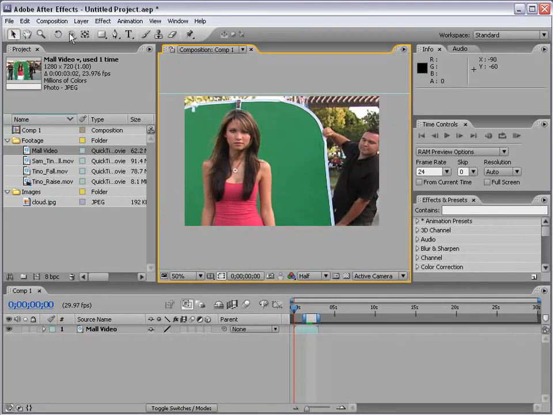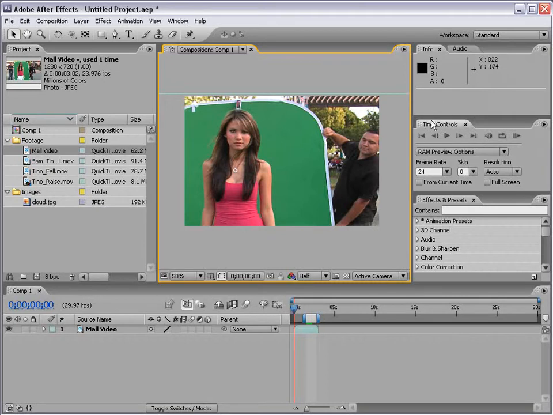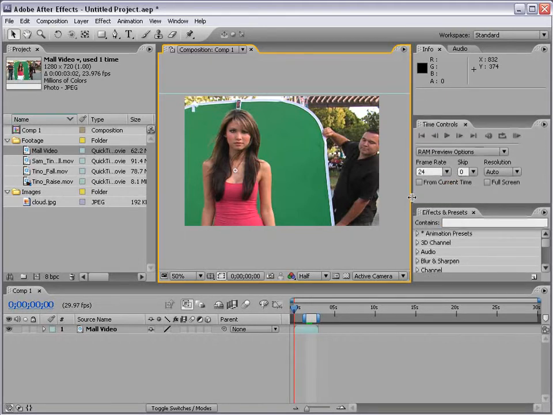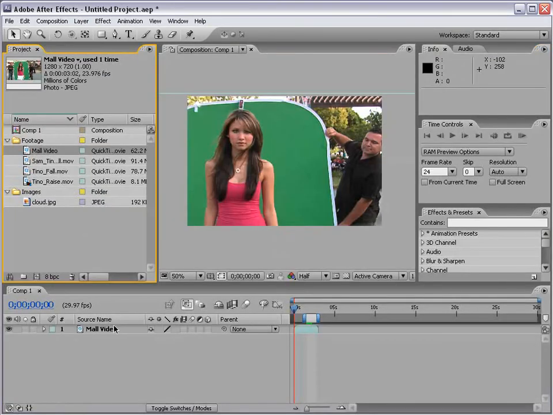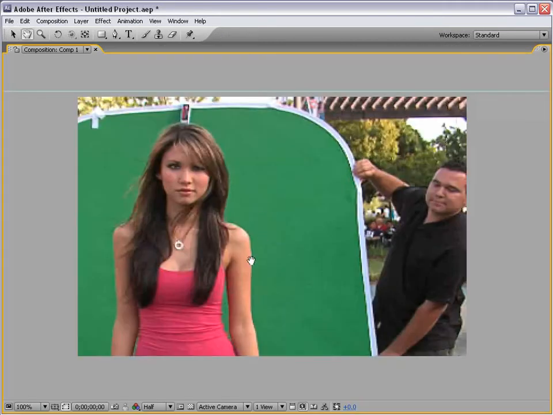Up here to the top is our tool palette, and we also have our workspaces. We can always reset our workspace if they become unmanageable. And the way the panels work in After Effects 7 and CS3, in which we're in now, is you can kind of move them around, stretch them out, give yourself more space. You can also hit the tilde key, which is the key just next to the number 1 on the main keyboard, and that will zoom into any panel that your mouse is over. And that's helpful for just pulling it up really quick, and then you can zoom in.